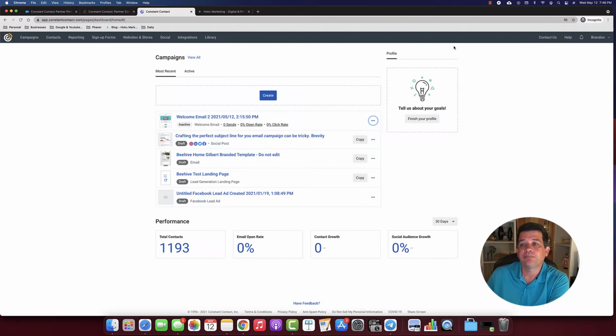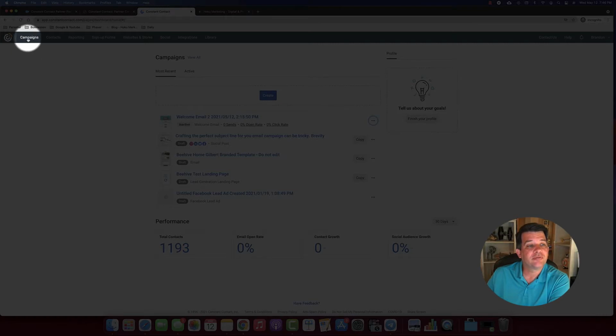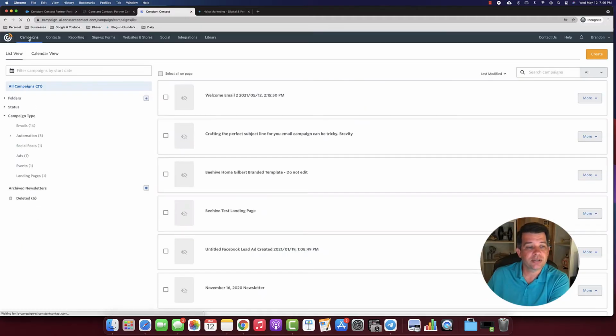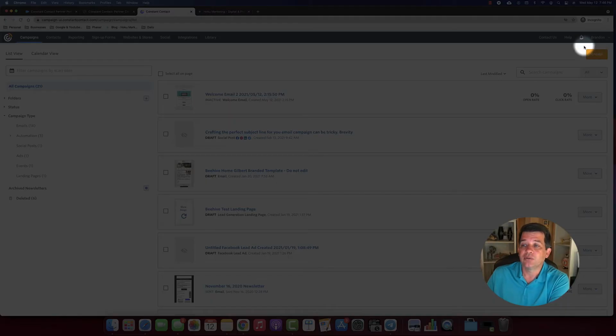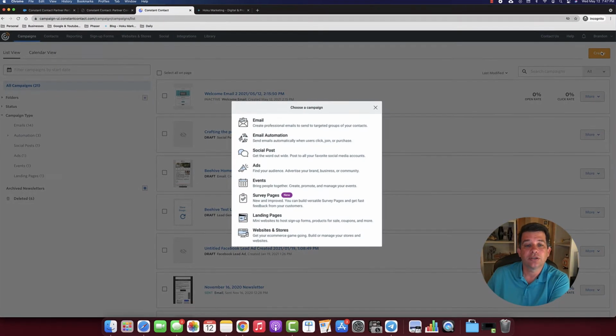Let's go through it. So when you log into your Constant Contact account, you're going to end up here at your dashboard, and we're going to want to go up on the top left over here and click on Campaigns. Now when we get to campaigns, there's going to be a bunch of options along the left, all kinds of automations. Any previous emails or projects that you're working on will be in the middle. You can just skip right past all of that, and on the right top side there will be a kind of yellow orangish button that says Create. Let's go ahead and click on Create.